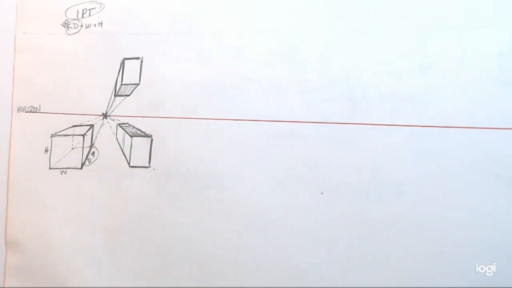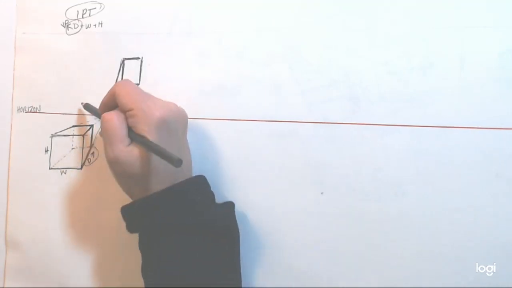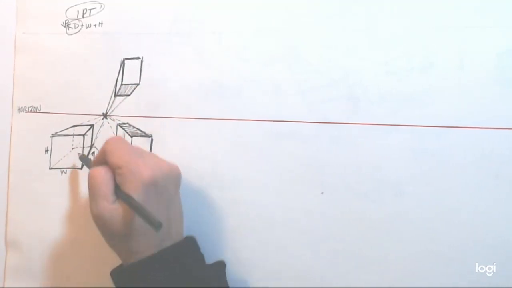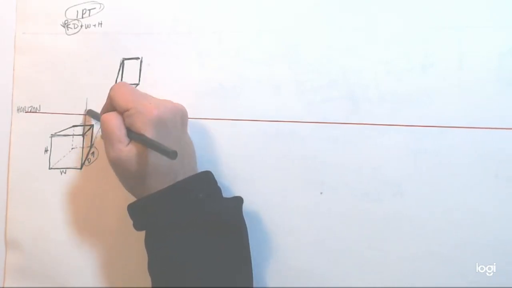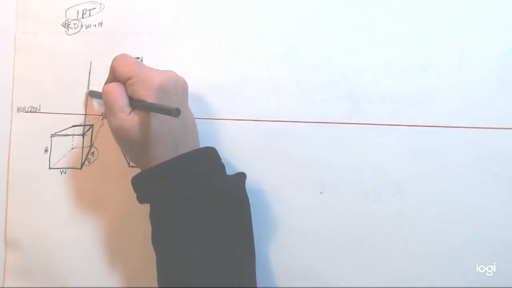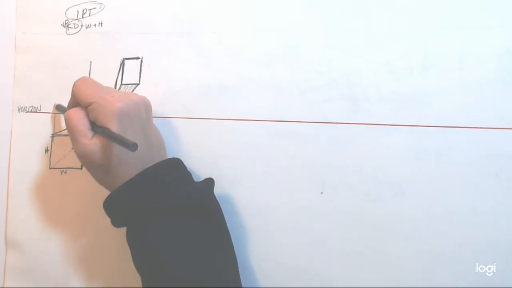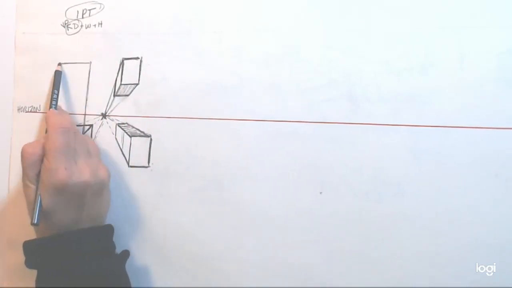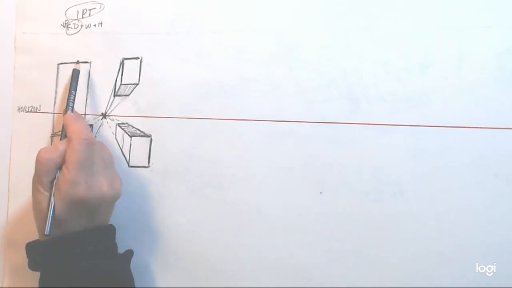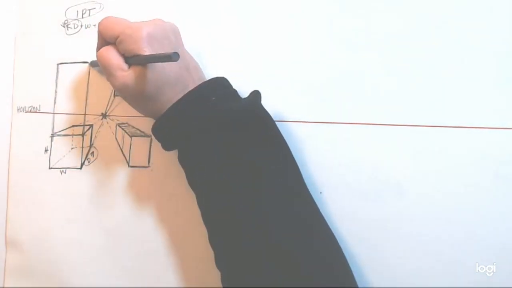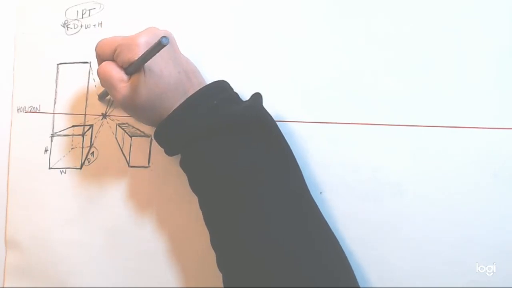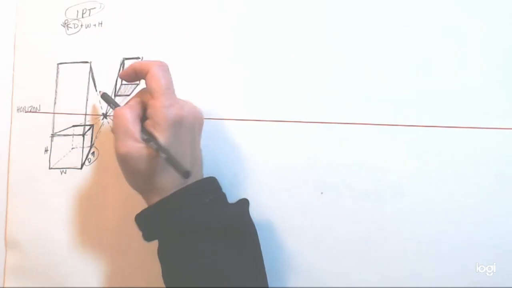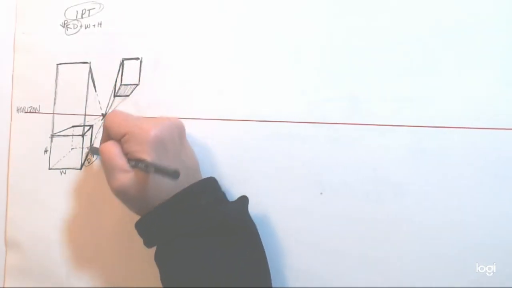Can you have an object that goes across the horizon line? Sure. If you were doing a building, the bottom of it would be sitting firmly on the ground, but it might extend straight up into the sky. Height is still straight up and down. Width is still straight across. But my depth, my building that is going away from me, say down a street, will go this way toward that horizon line, just like the floor did.